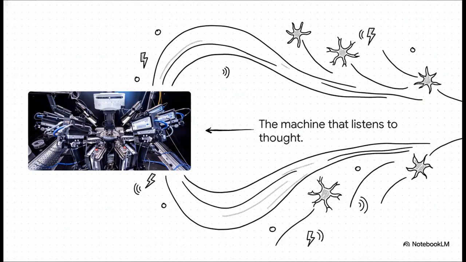So, take a look at this. This is a modern electrophysiology rig. And yeah, it looks pretty complicated, but its job is actually beautifully simple. It's built to solve one of the biggest challenges in all of science. How do you listen to a conversation between 86 billion neurons, all talking at once, using tiny millisecond-long electrical pulses? This machine lets us do just that. It lets us tap into that conversation in real time.